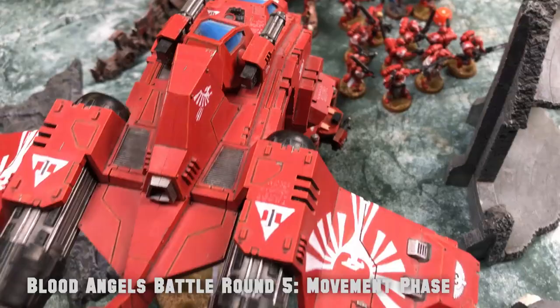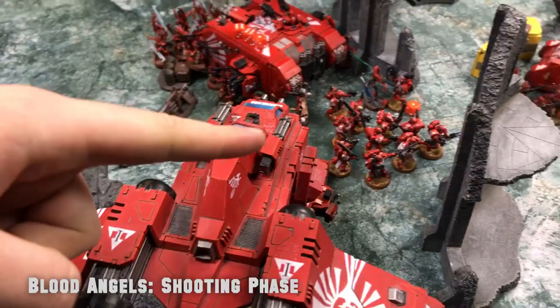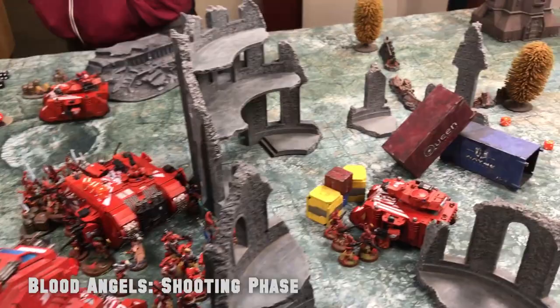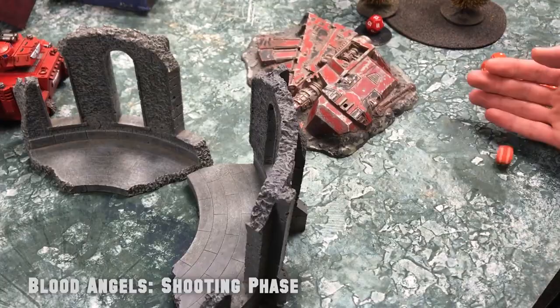Shooting phase. What are we starting out with, Chris? Okay, we'll go with everything from the Storm Raven unloading into the Venom with one wound. So everything from there into that one wound Venom. Here goes. So the Assault Cannon did 5 wounds and ended up destroying it. And it did not blow up. So what's next? Twin multi-mortar into the Succubus. That's one hit. Not in range of the captain. Two. One wound. So not much shooting.